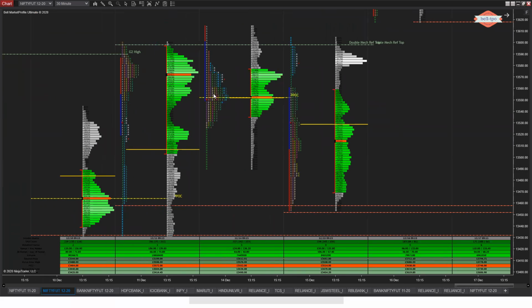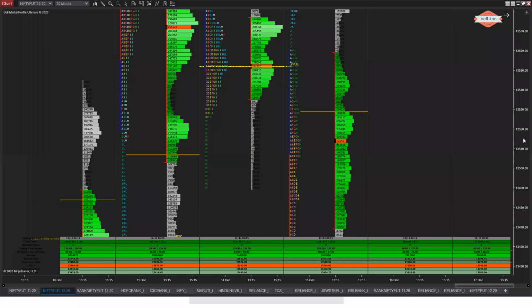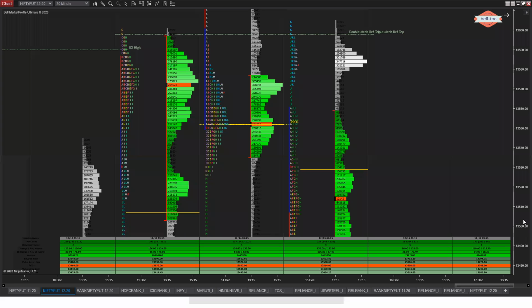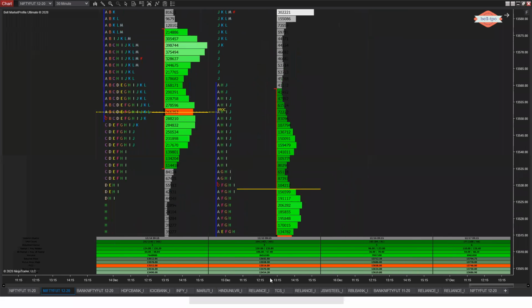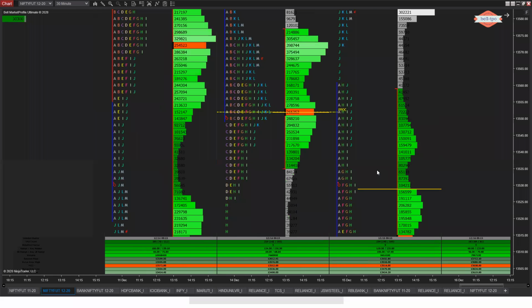Again, imagine this particular day, how many letters got traded. Maybe I'll zoom it a little bit. Maybe if you're watching from the mobile, it might be a little bit tricky over here, but let me zoom it a bit. Now you try to count the number of letters over here. How many letters got traded on 14th December? You count it as 1, 2, 3, 4, 5, 6, 7, 8, 9, 10, 11, 12. 12 times.